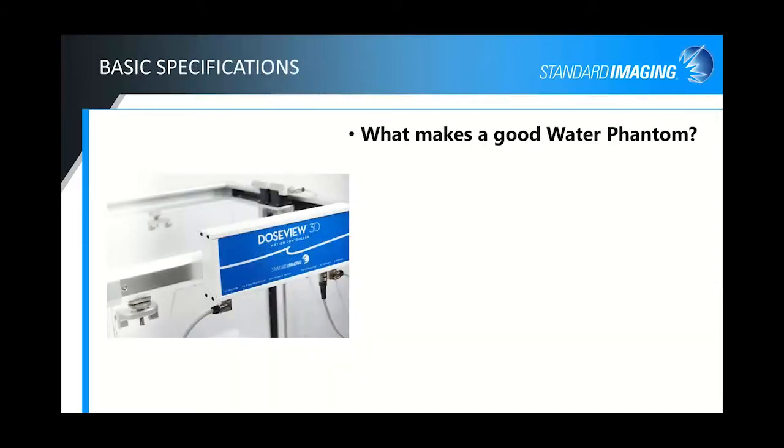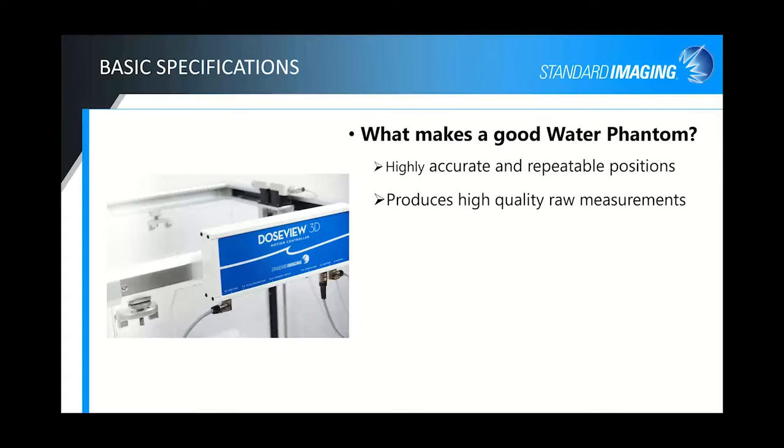And what makes a good water phantom? Obviously you want something that's highly accurate and very repeatable, something that produces high quality raw measurements that you don't have to spend a lot of time with post-scan processing. Since it is something you're not using on a regular basis, you want reliable hardware that will be operational when you pull it out of the closet, if you will, year after year. It's an expensive piece of equipment, so it's not something you can easily budget to replace on a regular basis. So you want something that's going to last for quite a while.